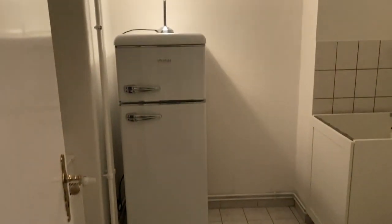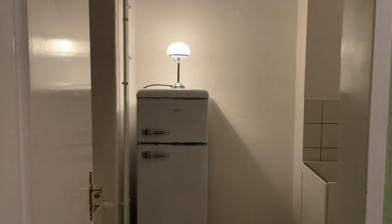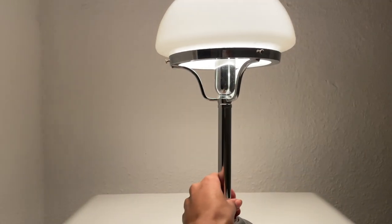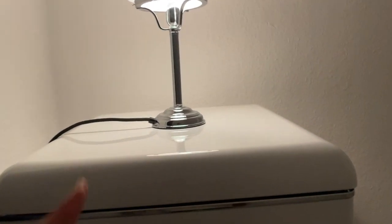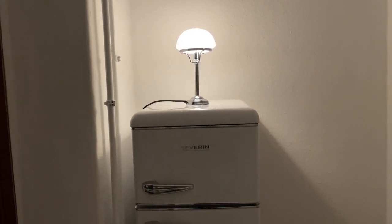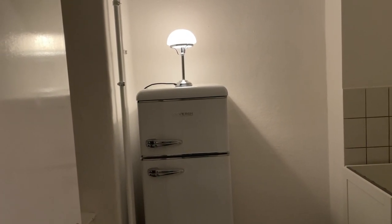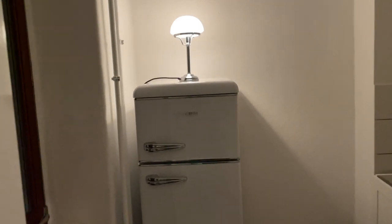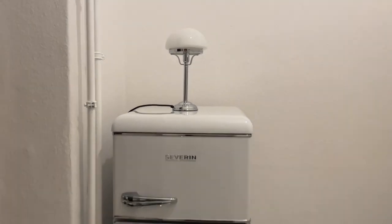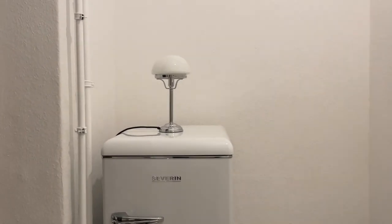Here's the fridge, and look how adorable! Just, oh my god, it's so fitting. So she gave us two. This is the one we decided to put on the fridge. Also, the metal is just perfect together. Like, it was meant to be. And it already makes it so much cozier. Imagine grabbing a snack when it's dark outside and you're just putting on this lamp. That's how they look without the light. And it just goes so well together. Oh my god. Yeah, we will see what we will do with that one. Maybe it will go in the living room.